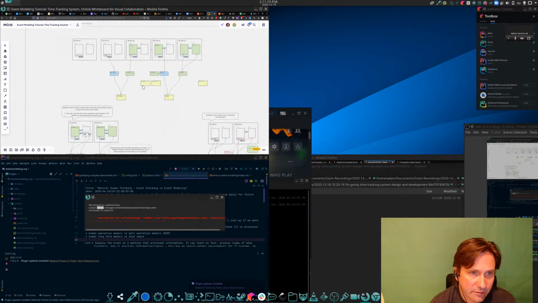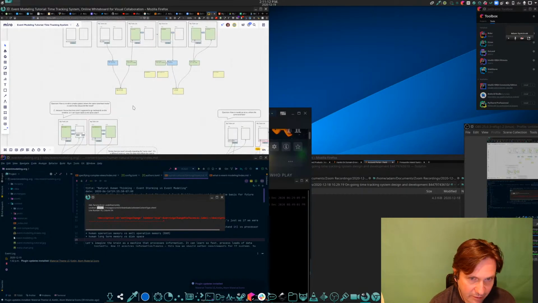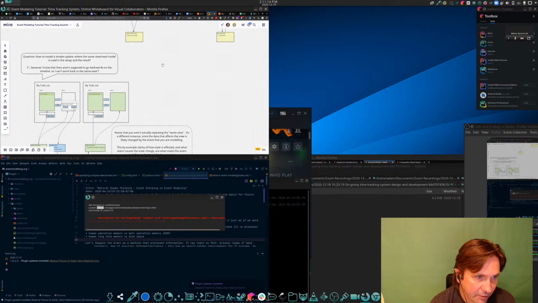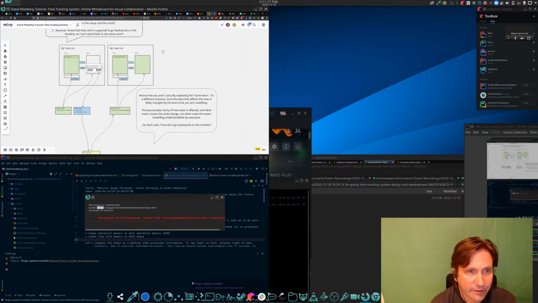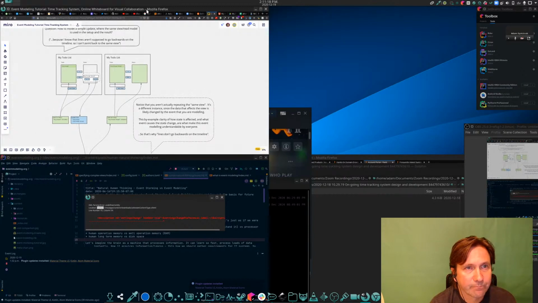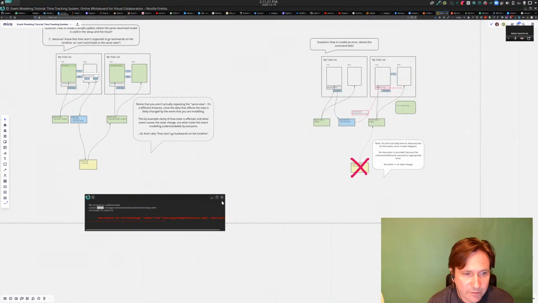Oh, actually, this is really helpful. Okay, so we have the happy path up here, so that's pretty cool. Wonder who did this. So zoom in so everyone can see this.